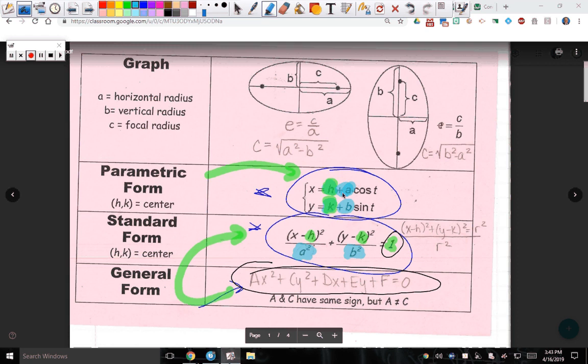Because they were saying not only is it the radius, but they're both the same value. Here they're showing one is A and one is B, because they're showing you that they're not going to be equal. Because if they were, it'd be a circle. So down here, A is not equal to C in this format. If A doesn't equal C, you can already tell that it's going to be an ellipse of some kind. Most importantly, from the last two shapes, if you're adding these square pieces, it's an ellipse. If you're subtracting, it's going to be a hyperbola, which we'll learn next class.